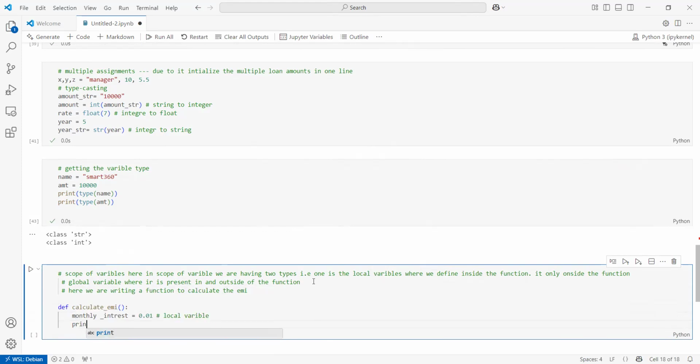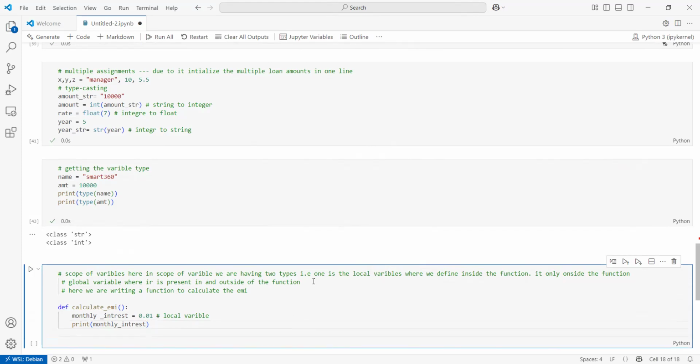And print monthly interest. Now I'm coming outside the function and calling the calculate EMI function.